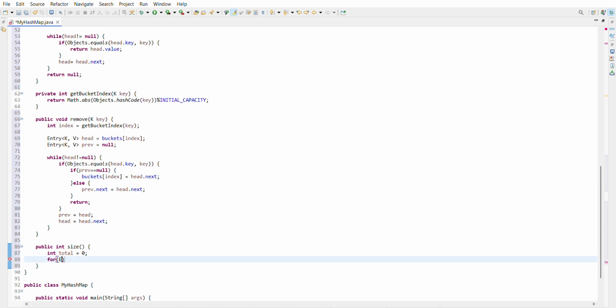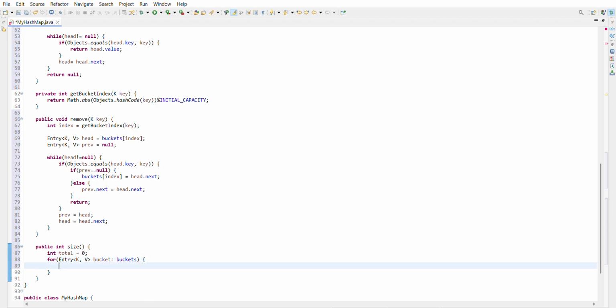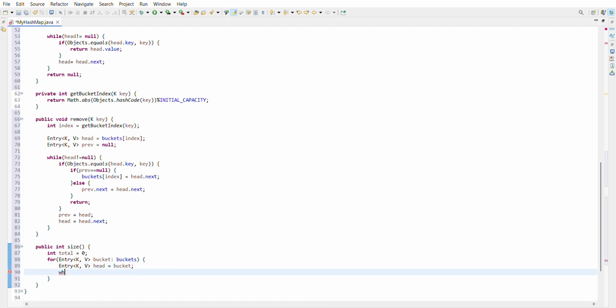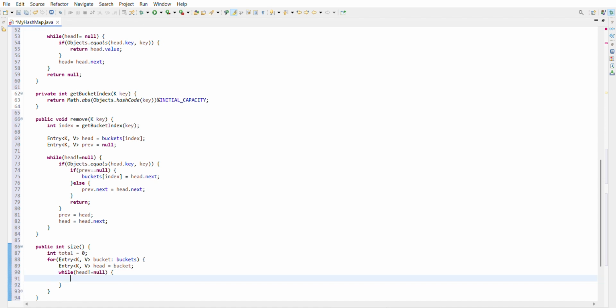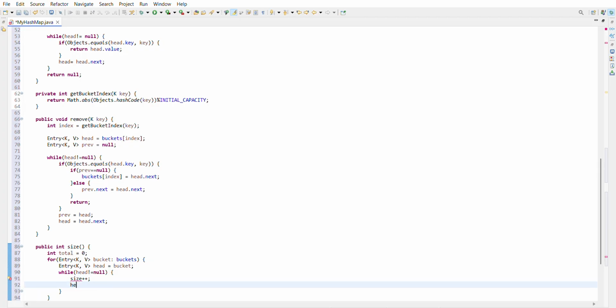And we create a for each loop for entering key, value, bucket, buckets, entry key, value, head equals bucket, while head not equals null, then total plus plus, and head equals head dot next.